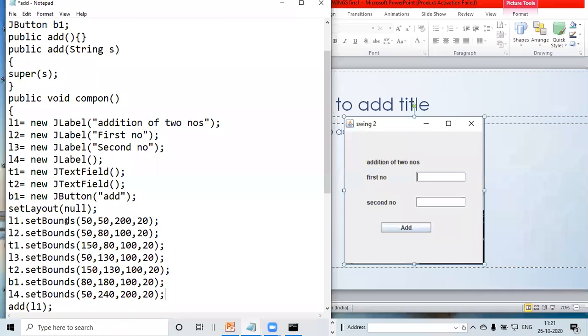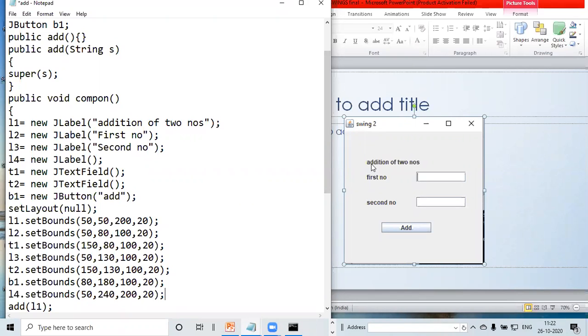So for this particular line, for L1, which is the addition of two numbers, the first 50 is from the left, and the second 50 is your top portion. And for this part, 200 is your width and this 20 will be your height. Okay, so everything is in pixel format.